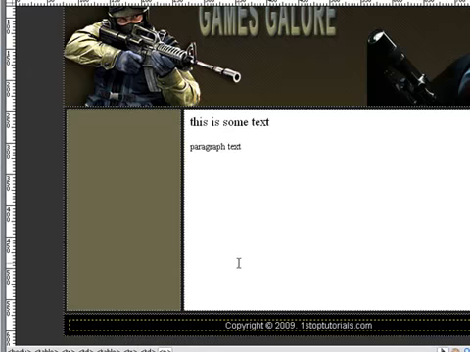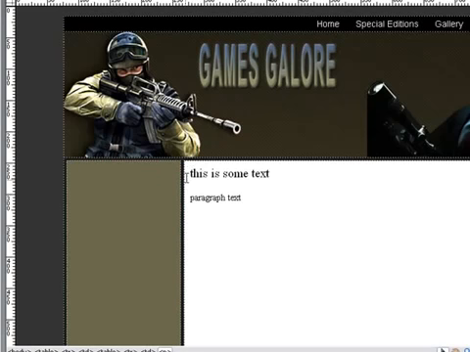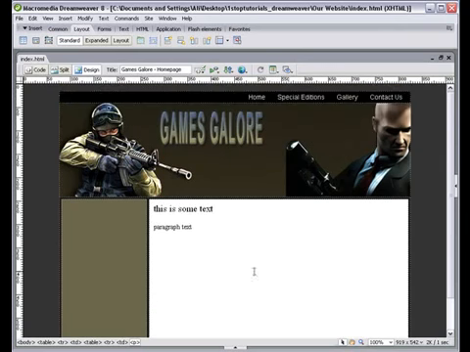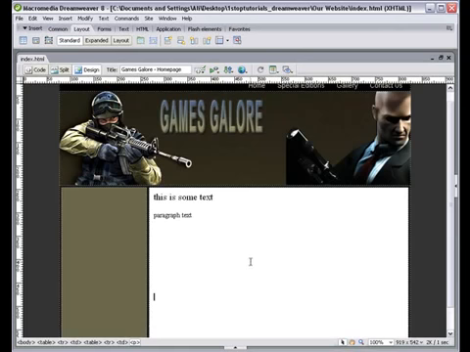I mean, you want to build websites for people and you want to get paid money, but you don't want to spend weeks on it. You want to get them a good professional website up, and you want to do it in a more practical way, and this is definitely the way to do it, okay. Add this padding. It makes all the difference in the world, having this padding, having this CSS, so you can come in and change the color of this or do whatever you want to it, make your life a lot easier. We're actually now done. We can now start adding content. We're going to do that in the next tutorial.